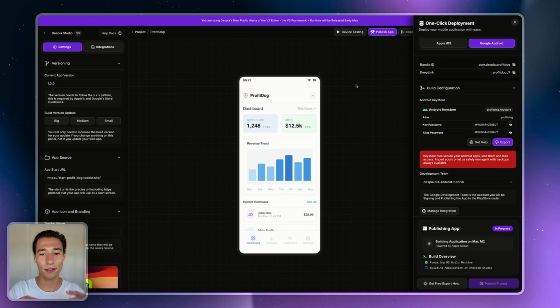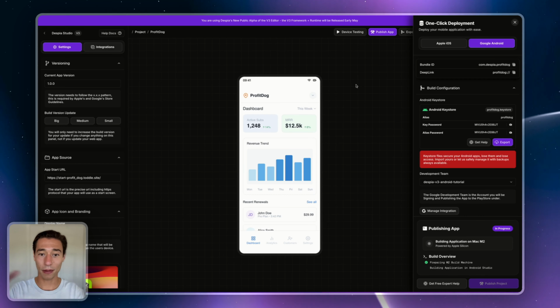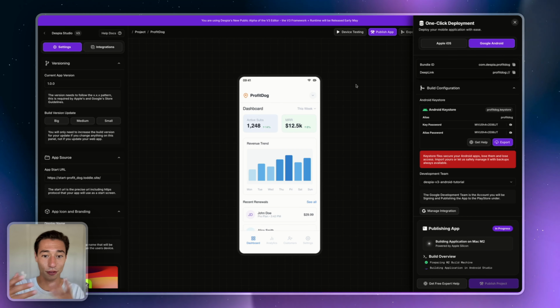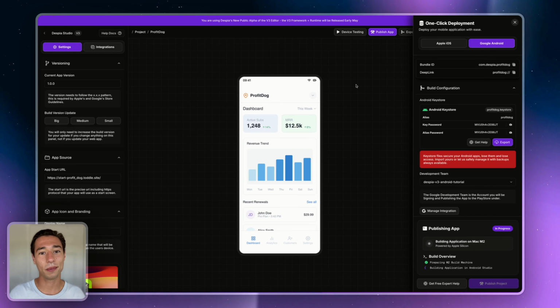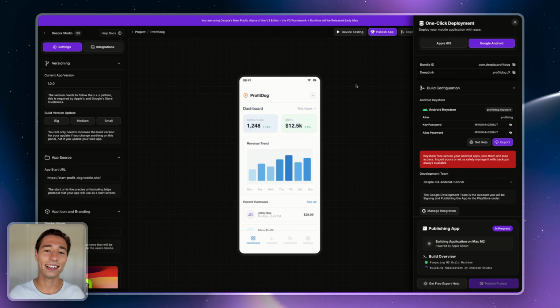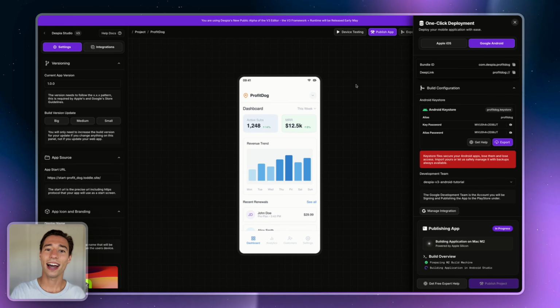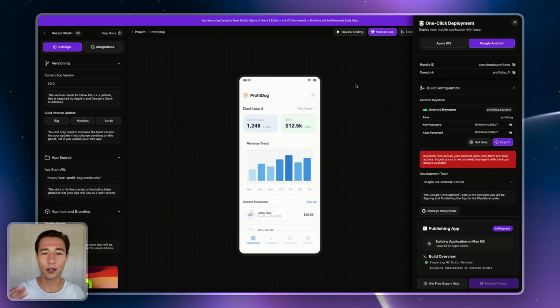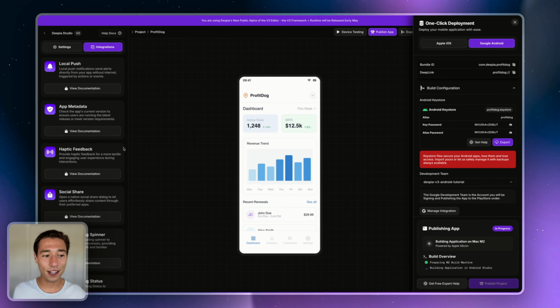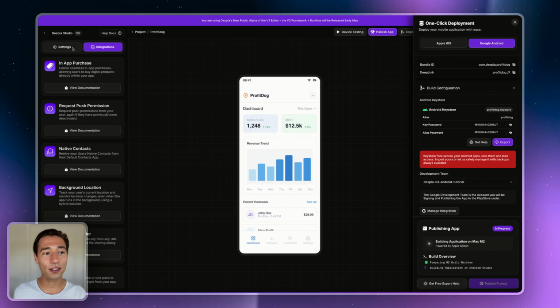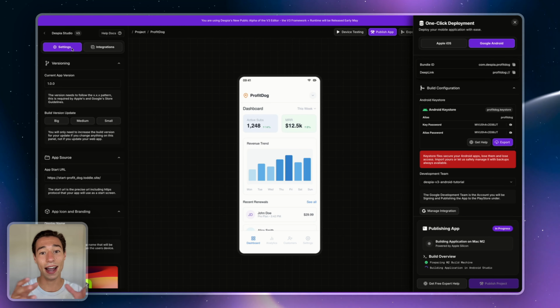But Despia gives you this great foundation that compiles thousands of files together to give you all native functionality, not just for iOS, but also for Android. So you have everything you need to build great Android applications. The good thing is they're not that picky when it comes to layout, UI, and how your app looks. But of course, you still want to build a great application with our native integrations and native features that work beautifully and seamlessly for Android, because Despia is a hybrid framework.